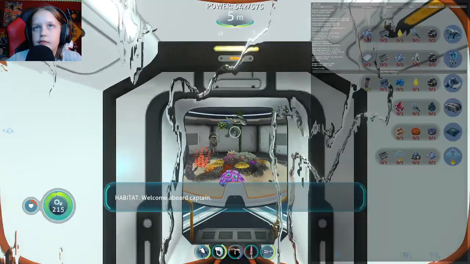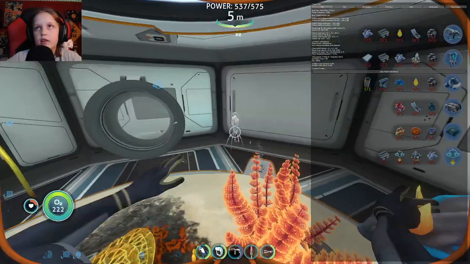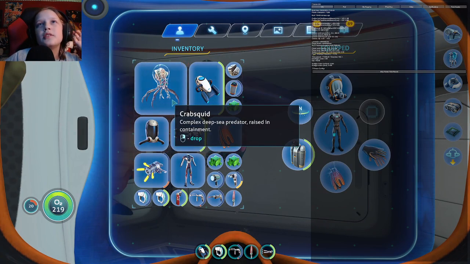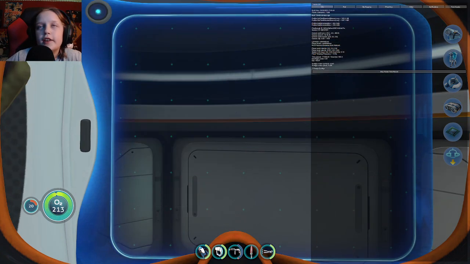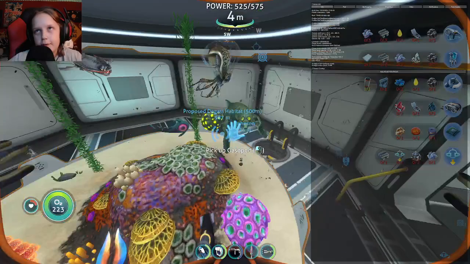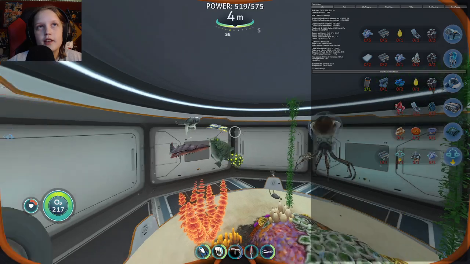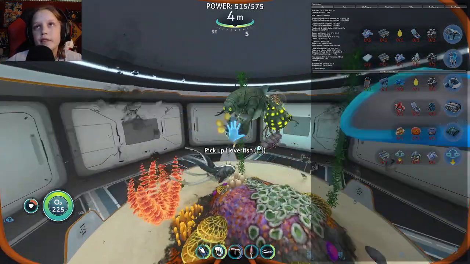over there. Welcome aboard, Captain. Just pick up this crab squid. See what it says about the crab squid. Complex deep sea predator raised in containment. Yeah, I went fish napping. Kidnap some fish. A lot of sea creatures, actually. Give me that hoverfish.